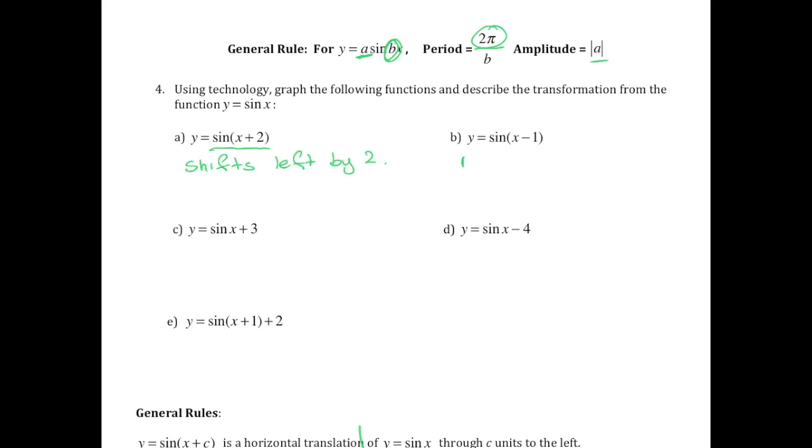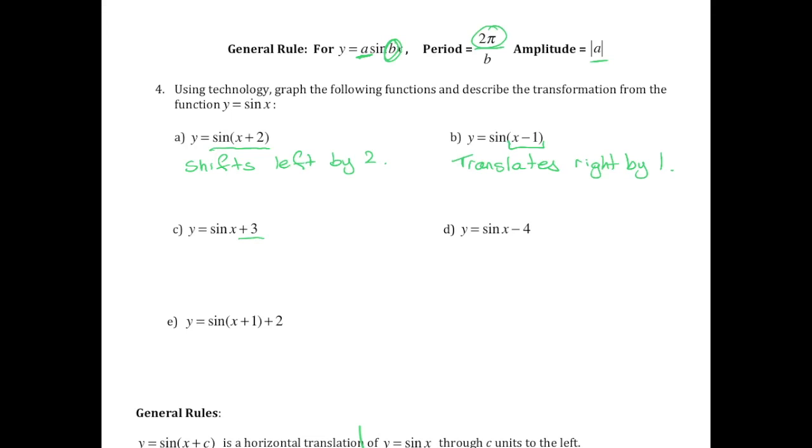Right by 1. So it translates, I could use the word translates, right, by 1. Now, remember, because it's affecting x and it's inside the brackets, we go the opposite direction and we're going horizontally along the x-axis. Is everyone okay? Now, notice that the +3 is not inside brackets. It's sine x, and then whatever the result is, you add 3.